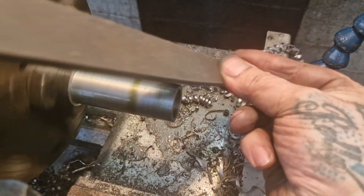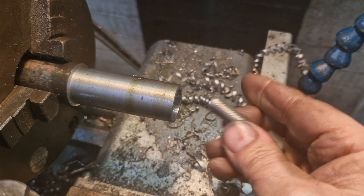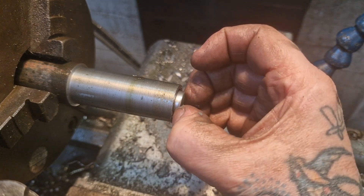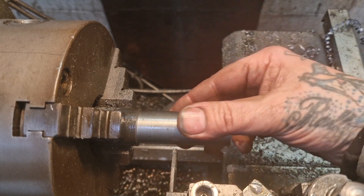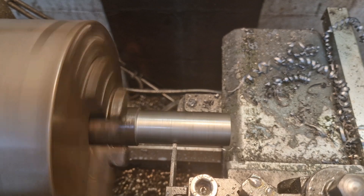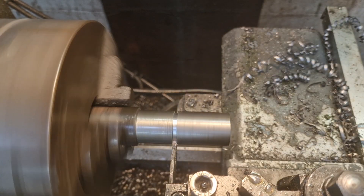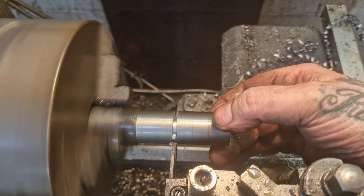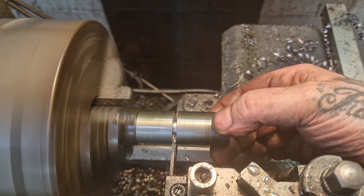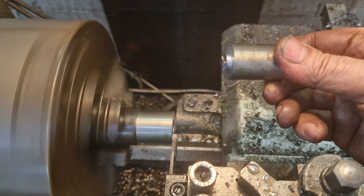We'll use a three-quarter end mill to give a bit of clearance on the 12mm cap-head. Nice and steady — some curly chips coming off but that's fine. We wind it in to six, then twelve, three quarters, eight, ten... Break that edge. Now the bolt goes in like so — the hole's not quite deep enough to show it all the way in. Now we'll part it off at inch and a half long. Just break that edge, and it comes off in hand. Happy days — that just needs to clean up on that face, and I'll make another one the same.